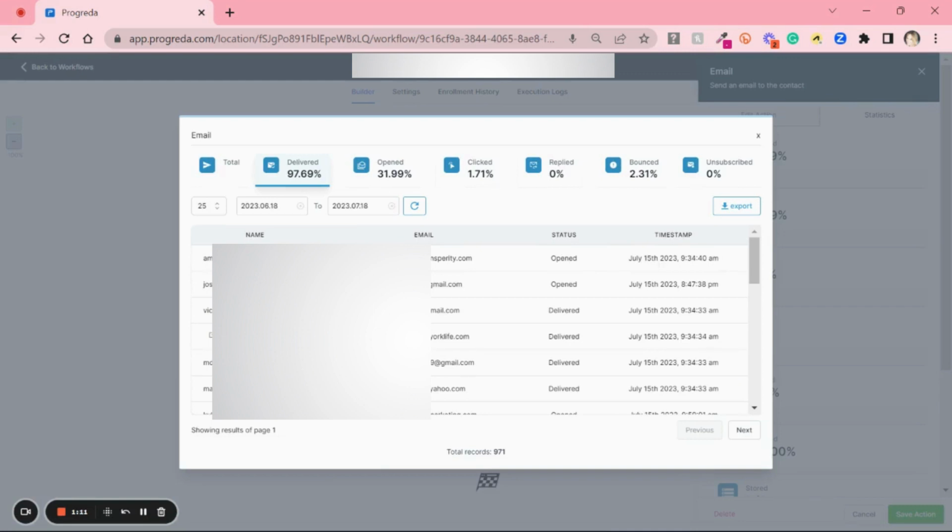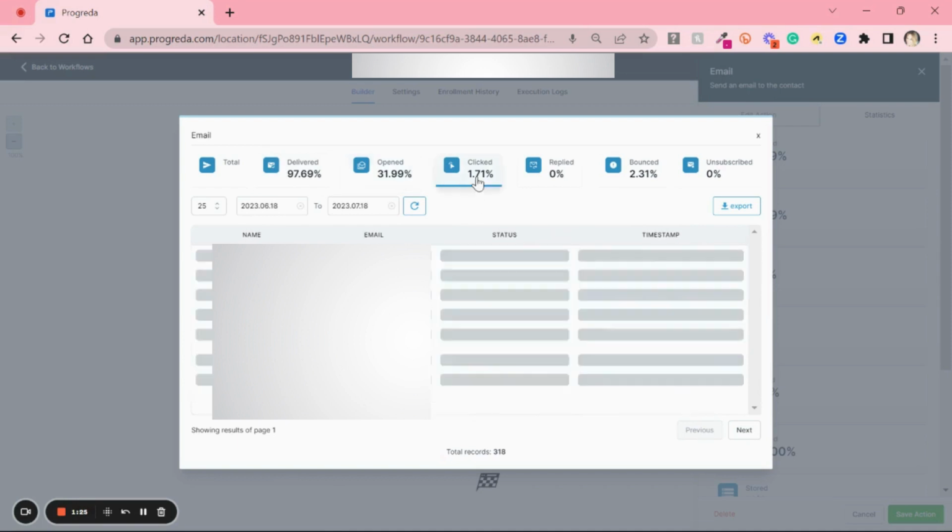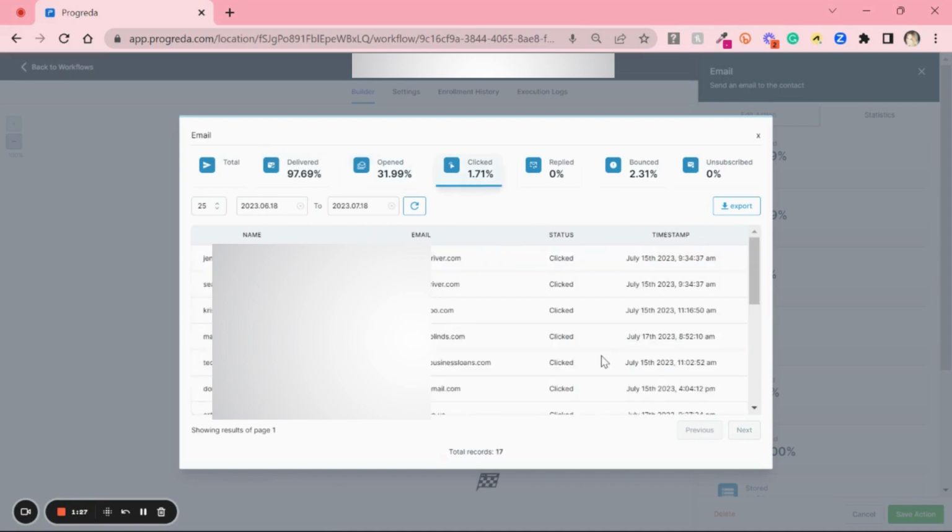And in here, you'll see the full details for this. So as you can see, you'll be able to see name, email of the people who actually opened your email, to whom it was delivered. You can also see to whom, like which of those actually opened your email, who of those actually clicked on it. So as you can see there, this is very useful information, and you are also able to export this.